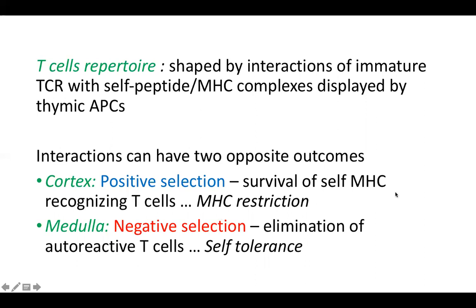So basically, just imagine that 10^10 cells are lying around, with different gene recombinations and different T cell receptors. Now we have to apply some filters. So the first filter you applied is whether you are able to recognize MHC. The first filter is simply MHC. So all cells which recognize MHC will survive, and the rest will die.